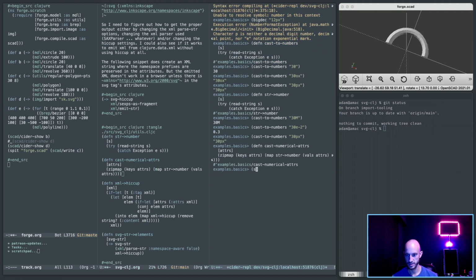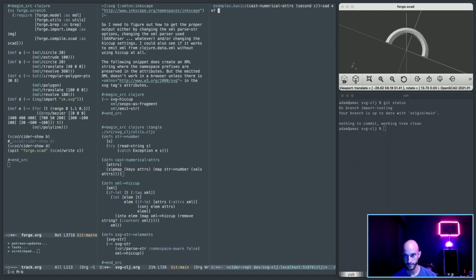So if I do take second of C, this is an example of a circle that had been imported, and R, CY, CX, those are all things I want to be cast properly to numbers. So if I do cast numerical adders over second of C, please. Oh, what? That's annoying. Some typo.